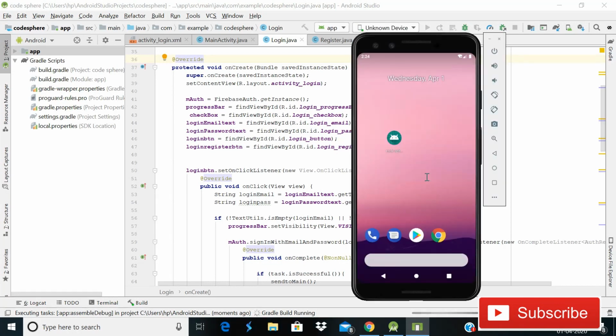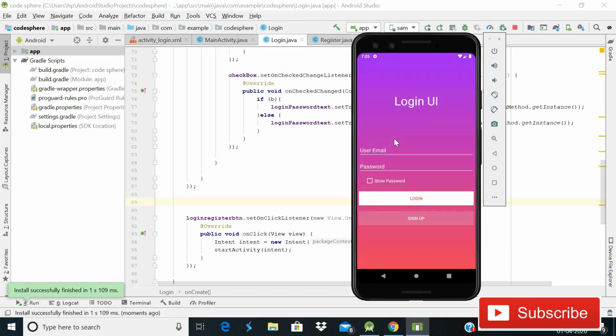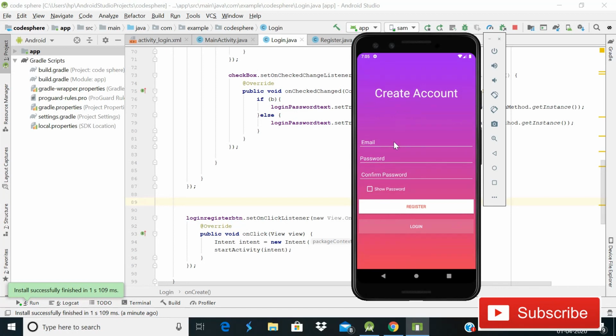So as you can see that now our emulator is awake, and it is very slow. Our app is running absolutely fine and there is no kind of error, but this is our login screen, and now we cannot log in because we have not created any accounts. So for creating an account, simply click on sign up, and you can see that now we are on the create account activity.